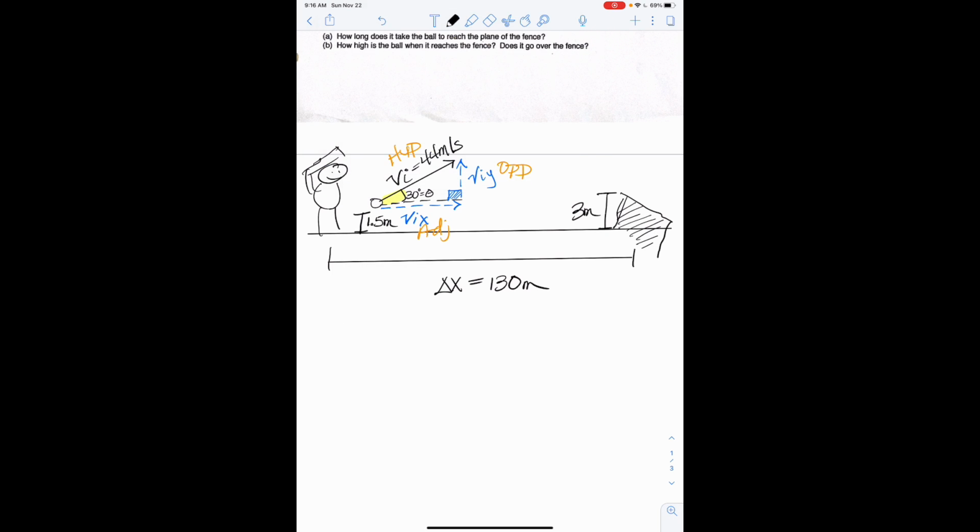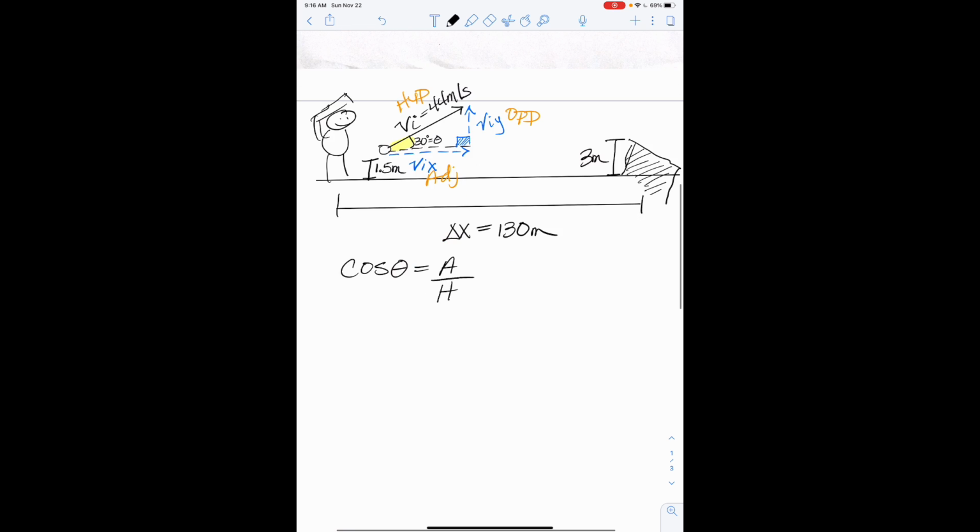Always write your formulas out. I'm just going to solve for the adjacent first. And you can just write a over h. You don't have to write the whole thing, but at least write that out so that way you remember, because really you want to memorize these. All right, multiply both sides by 44.